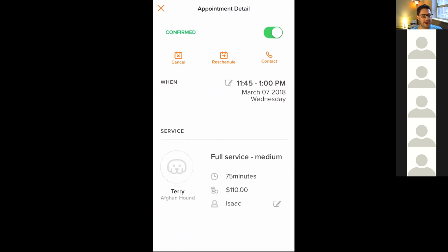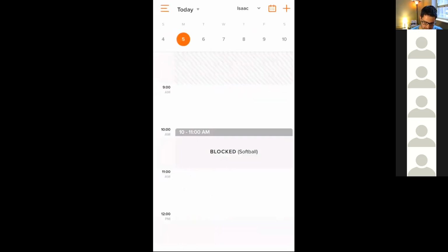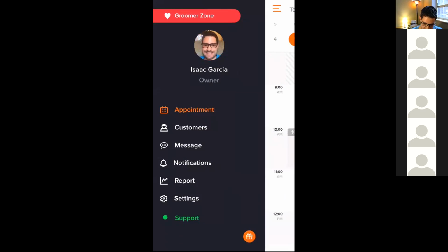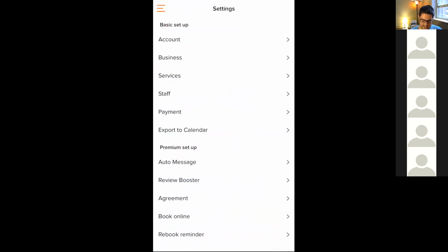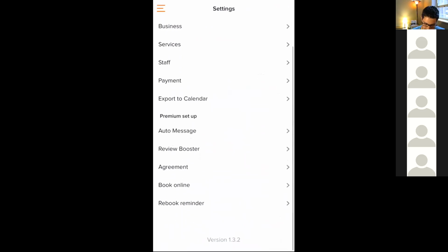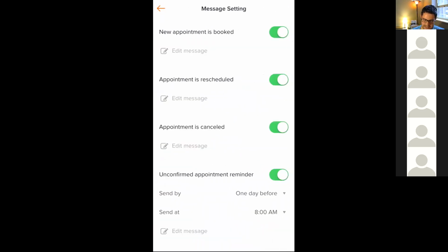So we've talked about reminders. Oh, while we're here, let me jump back and show you the message settings. So here inside settings, I've got auto message down here at the bottom for premium setup. And so I'm going to go into auto message. These are the automatic messages you can have the tool send on your behalf. So for example, I have new appointment is booked turned on, and I want to put some custom verbiage in there.